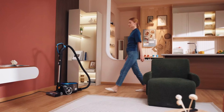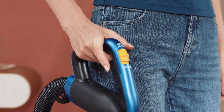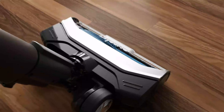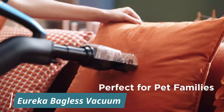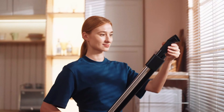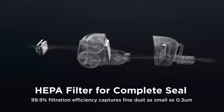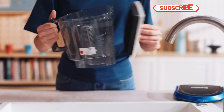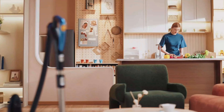Number 10: Eureka Bagless Vacuum. The Eureka NEN 186BL Canister Pet-Friendly Vacuum is a versatile, bagless cleaner designed for homes with pets. It features a dual-motor system providing strong suction and efficient cleaning on various surfaces including carpets, hard floors, and upholstery. The vacuum's lightweight and compact design, weighing only 8.3 pounds, makes it easy to maneuver around furniture and stairs, while the retractable 16.5-foot power cord allows for convenient storage and extended reach. The NEN 186BL is equipped with a multi-cyclonic filtration system that effectively captures dust, pet hair, and dander, making it ideal for pet owners. The bagless design reduces maintenance costs, and the vacuum includes four cleaning tools: a crevice tool for tight spaces, a dusting brush for delicate surfaces, and an upholstery nozzle for furniture.